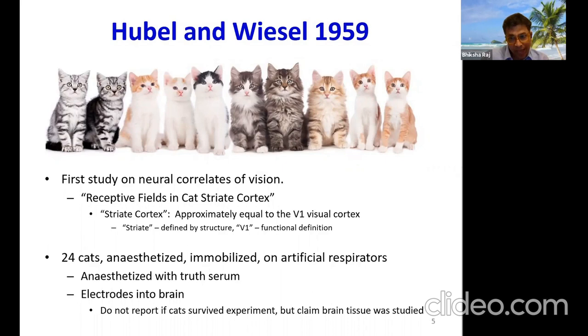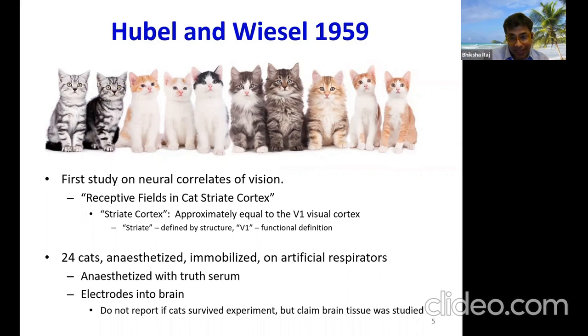Now, the striate cortex is the equivalent of the V1 region of the human brain, which is here at the back of the head and connects directly to the eye. The human eye is a really, really poor design. For instance, in the retina, the nerves that carry the information about the image are placed in front of the light sensing cells of the retina. So they actually have to bend back and make a hole through the retina to get to the brain, which is why we have a blind spot in our vision. That's the point where the nerves fold back and punch a hole through the light sensors.